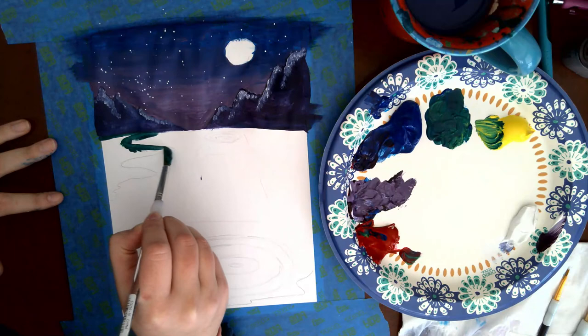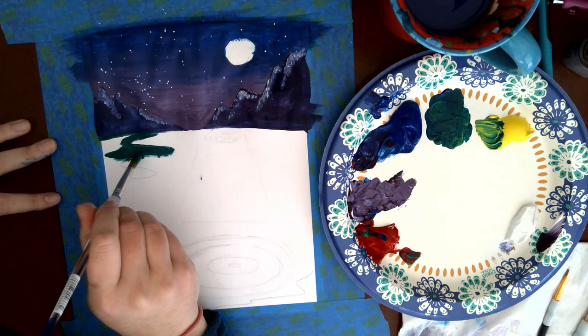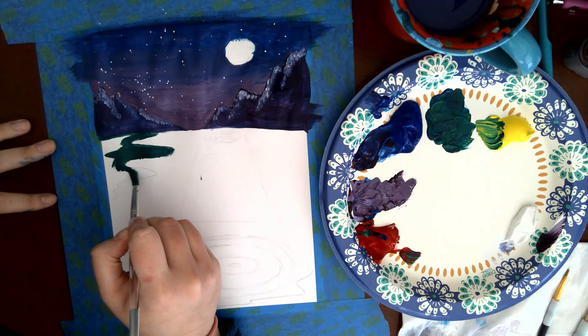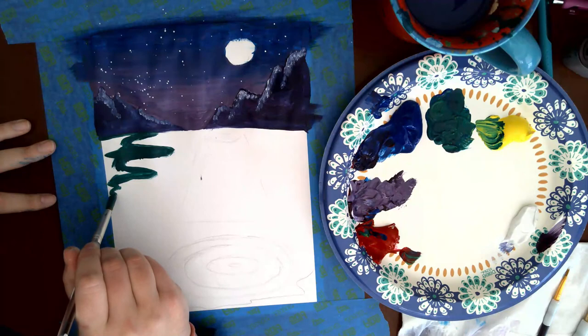And remember, the longer the tip of your paintbrush is, the longer the hair is on it, the harder it is to predict where it's going to go. So if you have a lot of paint like I do after mixing your colors, spin your paintbrush and move the paint back onto the tip. Sometimes even adding a little bit of water to your paintbrush will help with its ability to move the paint. And then just outline around where you want to paint. And then go back and fill it in.